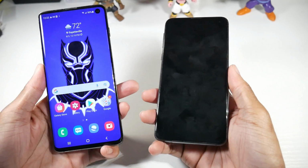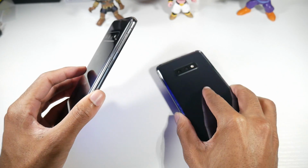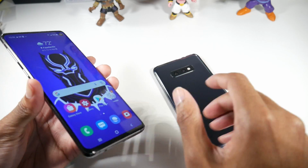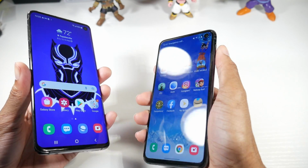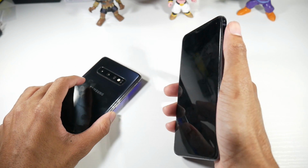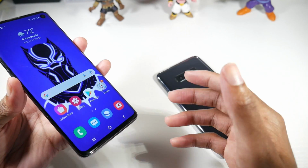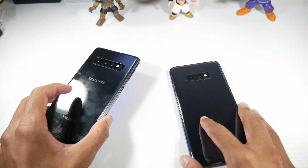Now, when it comes to ports and everything like that, you do have a slight difference when it comes to hardware. So on the S10, you have an in-display fingerprint sensor, as you can see. And on the S10e, you have the physical one built into the power button. Now, it really comes down to personal preference. The physical one is slightly faster than the in-display one, but the in-display one is also super accurate. It's not like it's slow by any means. I'm super impressed with it.